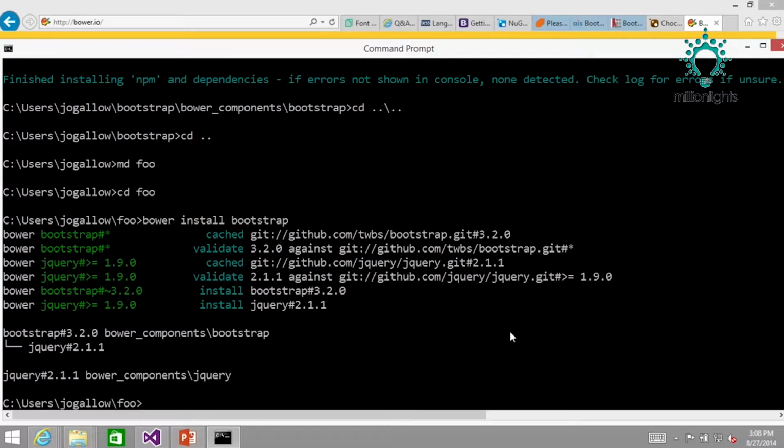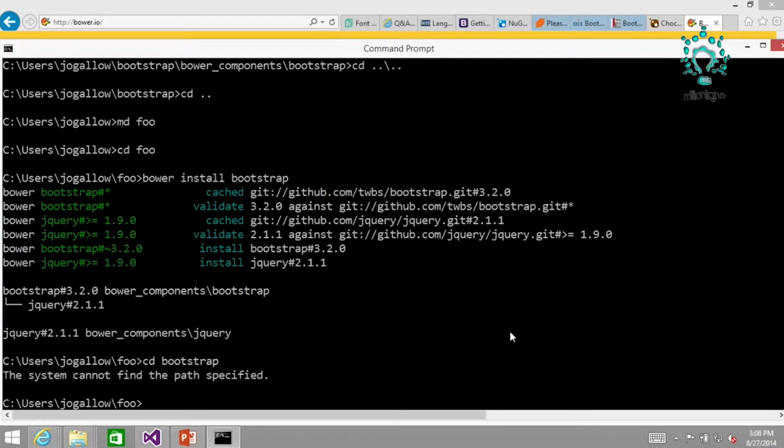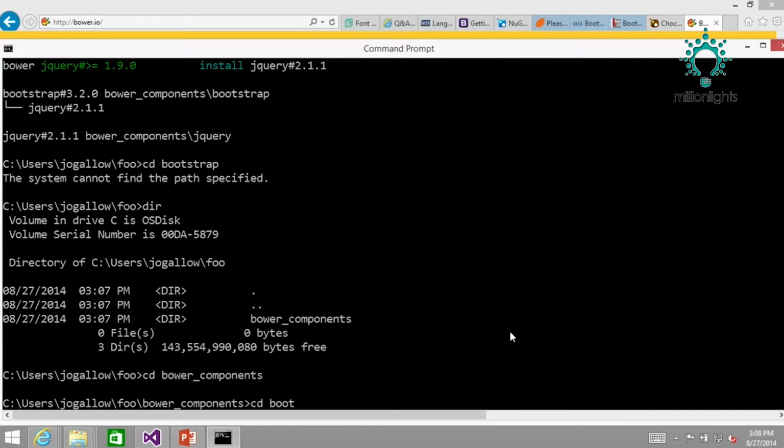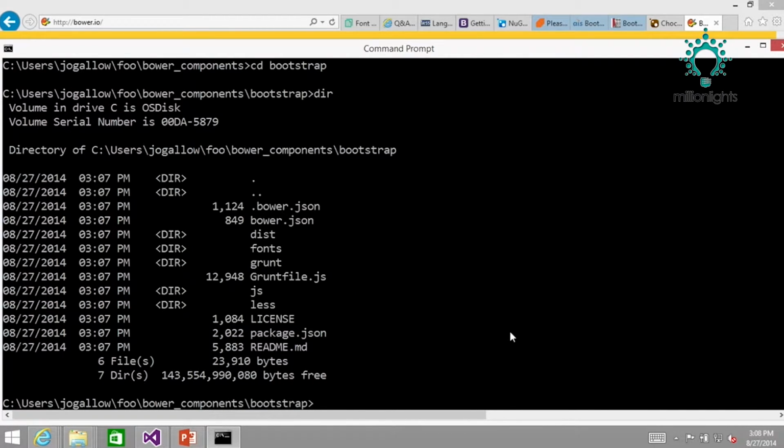Okay. So then in here, I'm going to say cd bootstrap and cd bower components. And this shows the distribution, what I've got there.